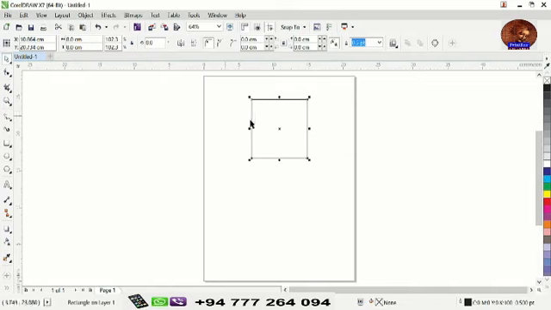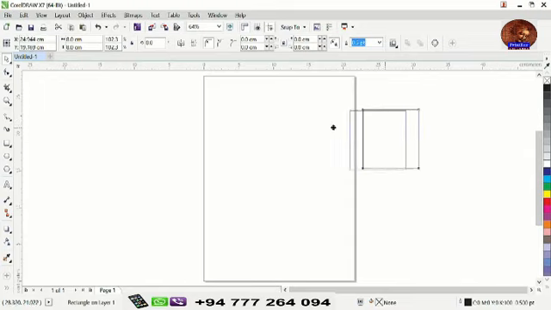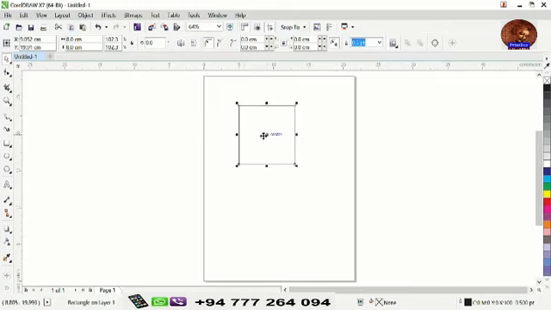With the pick tool we can move it wherever we want. We can bring it out, we can bring it inside, and you need to bring the mouse inside the object, so it will move the object this way. If I want, I can resize from the corner. If I hold it from the corner, this way I can resize. Control Z, undo to bring it back. If I want, I can transform the object from left to right, from up to down also.